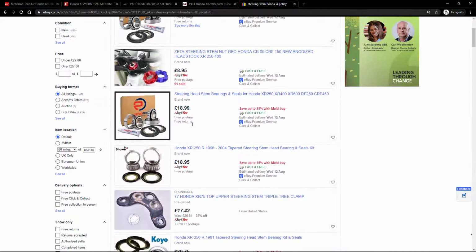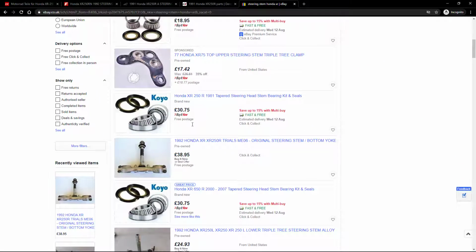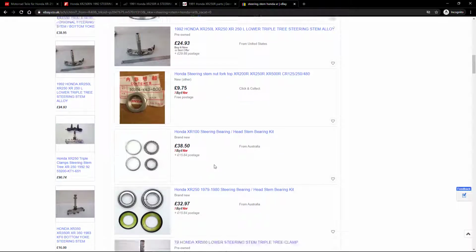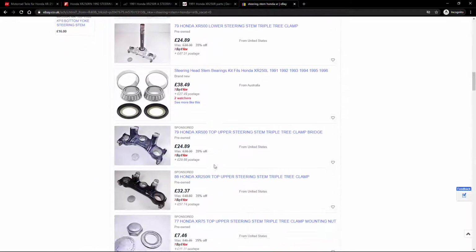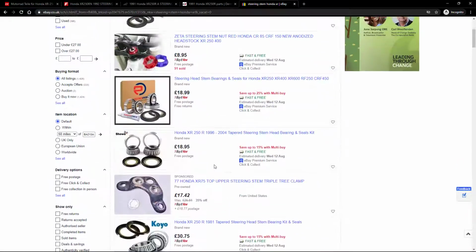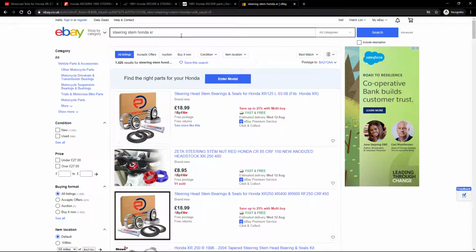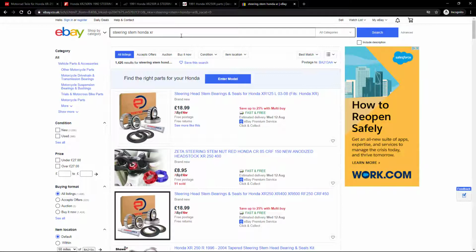A lot of them are totally unrelated to the actual part. Well, they're related, obviously, but they're not the part that we want. So bearings, races, stuff like that. But you can use commands in any search engine to help you refine that. And what I do is set up a command or a series of commands to give me a set of results, save that search, and then get eBay to notify me every time a new product comes in or a new result for that listing.